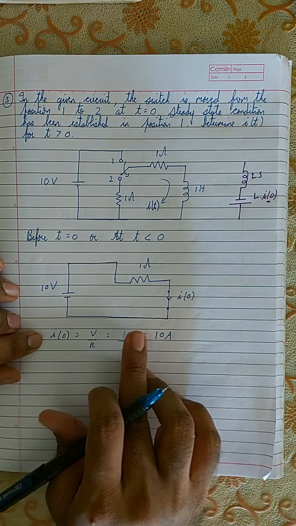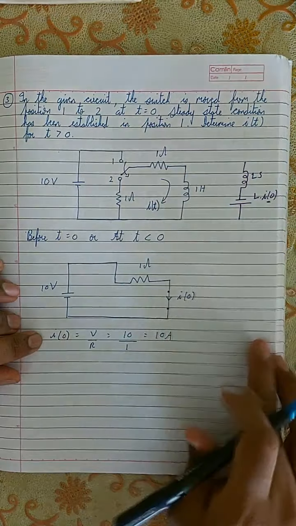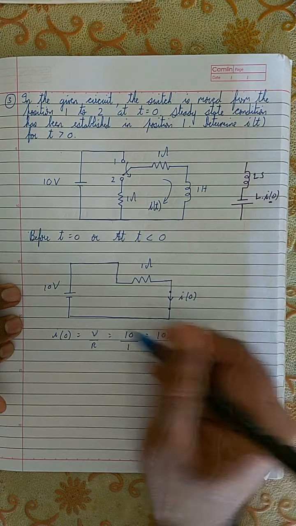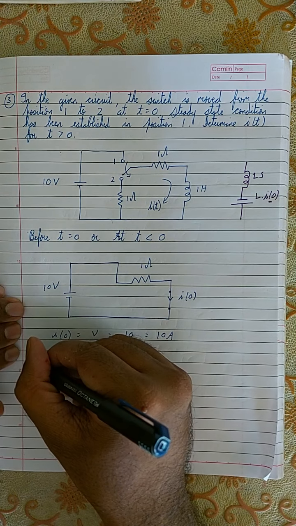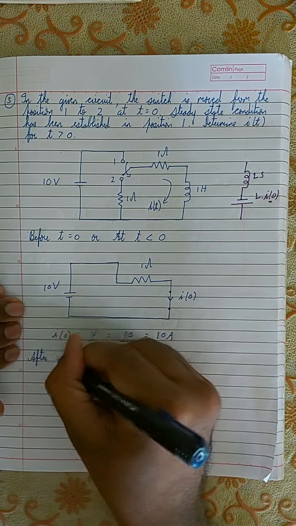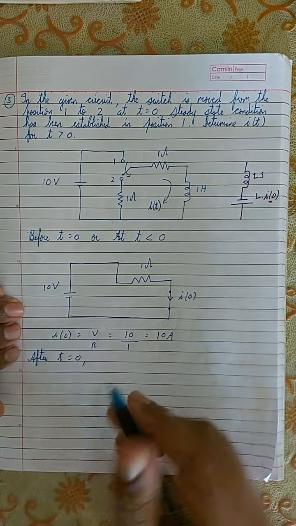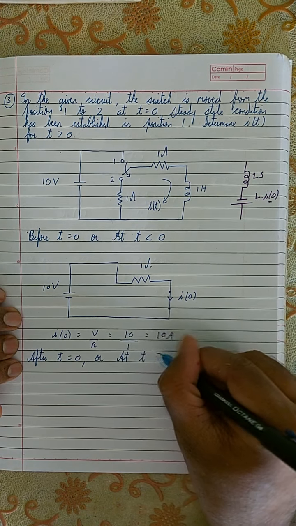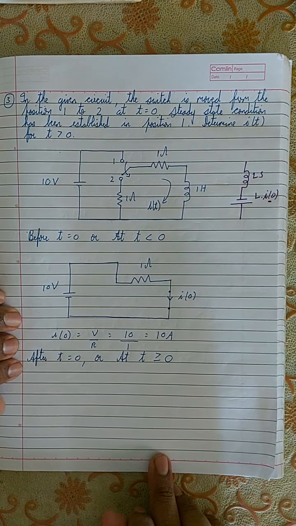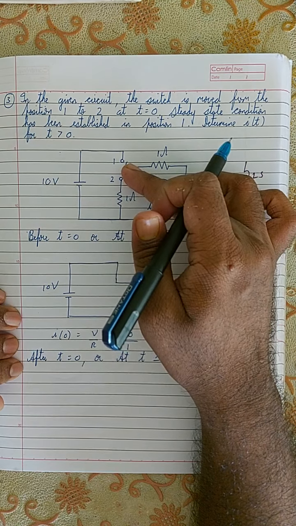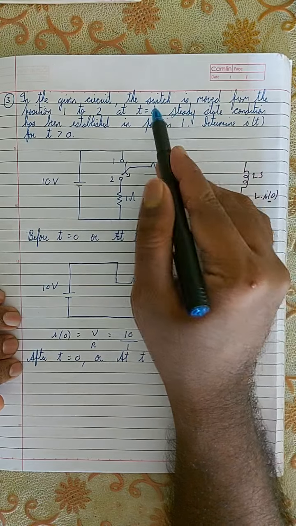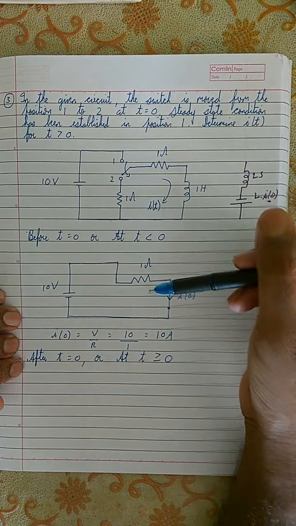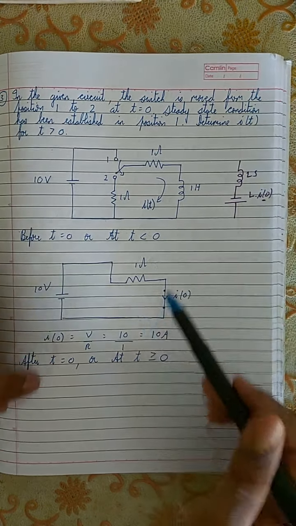Now, I can apply the transformed impedance to the circuit after putting it in switch position 2. So at time t greater than or equal to 0, you can write it like this also. In that case the switch is at position 2, right? Because that's what it says here. The switch is moved from position 1 to 2 at time t is equal to 0. So initially it was at position 1, that is this circuit. Now it will be at position 2.